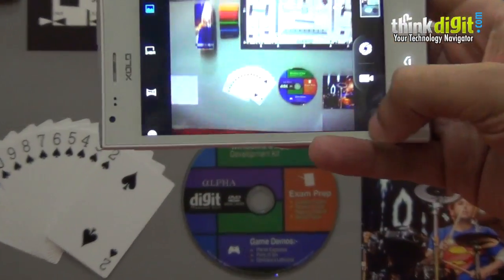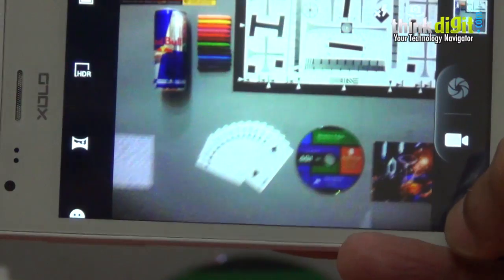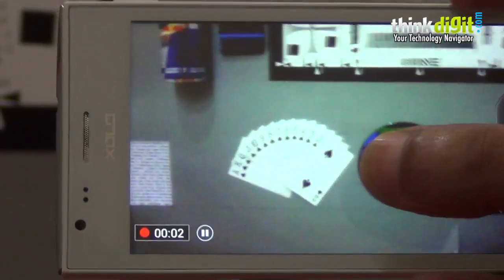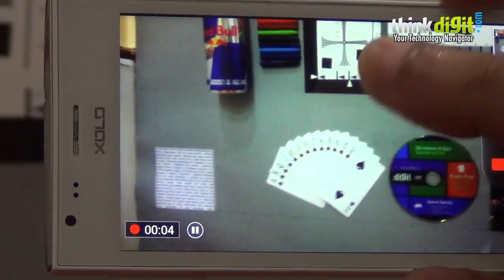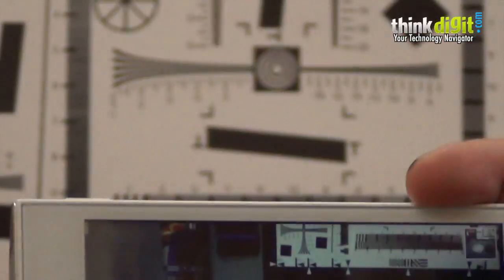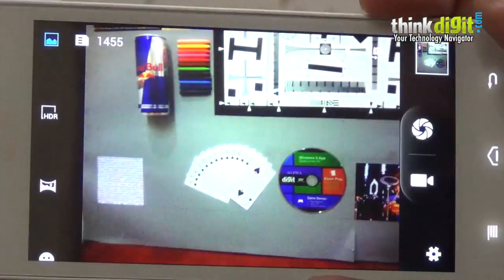Even videos aren't very clear. The performance of the video comes a little grainy. If you can see, there's a lot of grain coming out right now, even though it's well lit. So yeah, camera, well, it's not that well done.